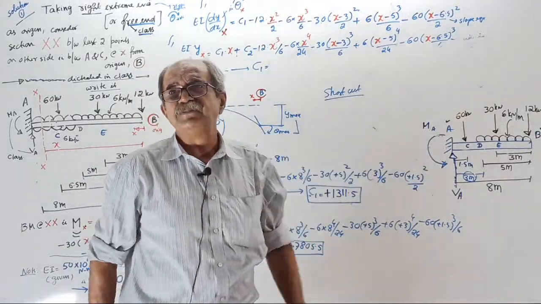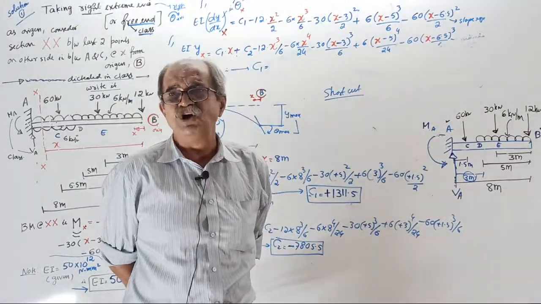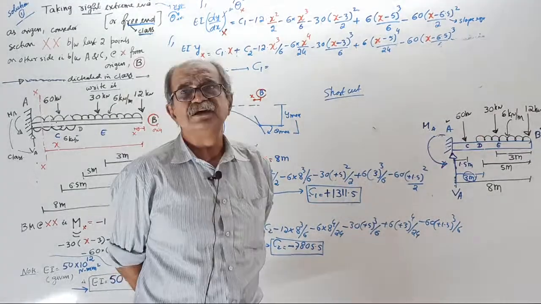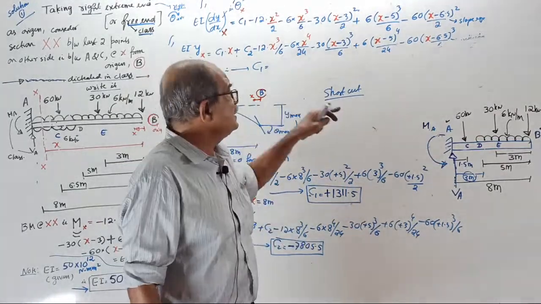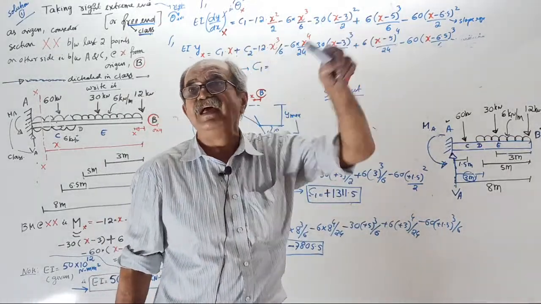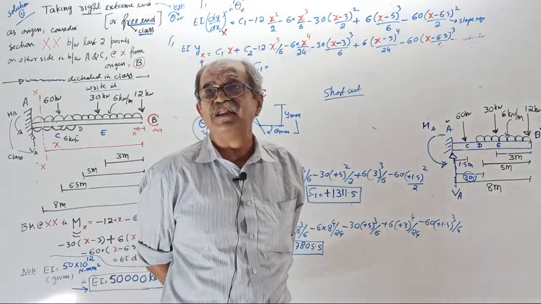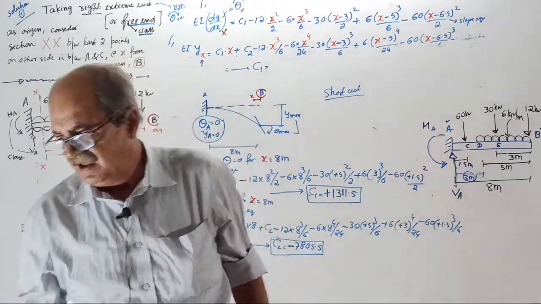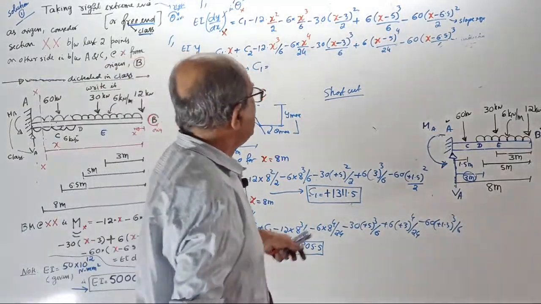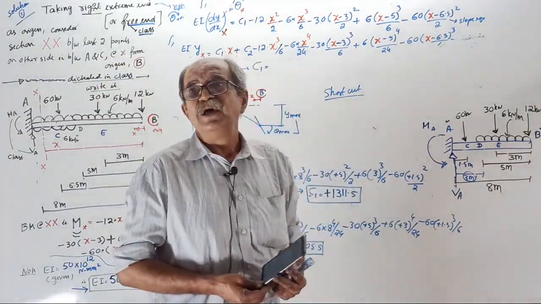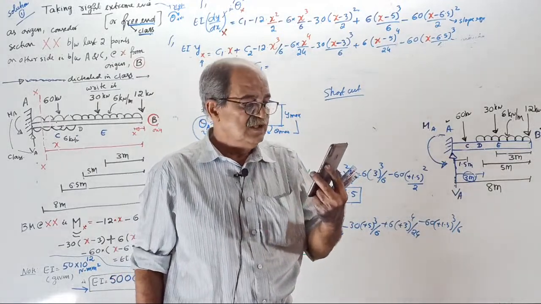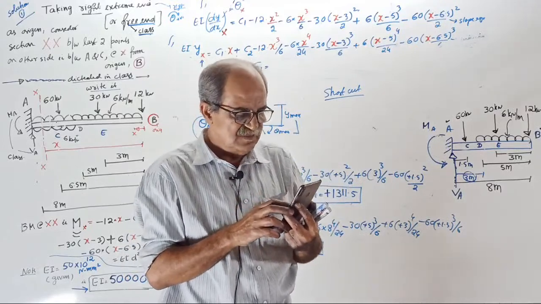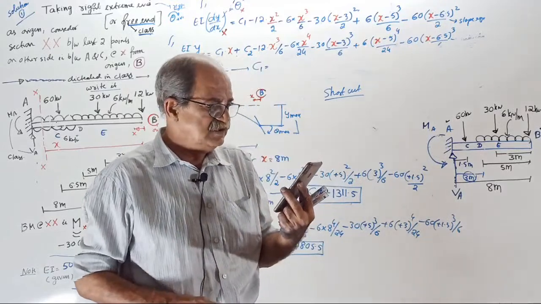Next week I am starting new methods: the moment area method and the conjugate beam method. Not too much, there is a limitation. With limited knowledge, it is important. Remember, the shortcut method I am going to take on Friday and the conjugate and moment area methods the coming week are very, very important for, can anybody tell? Can anybody guess?